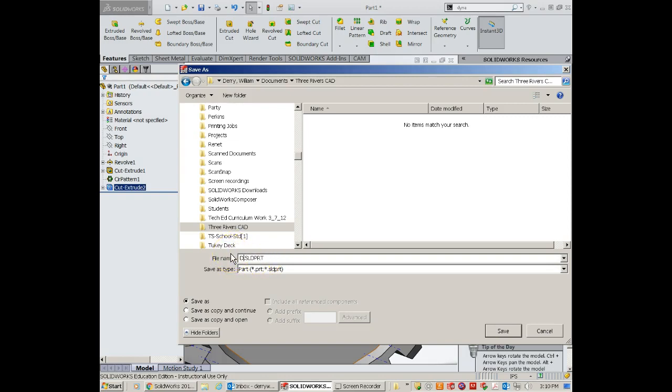And this is last name, first initial, chapter 7, Spur gear. That's it.